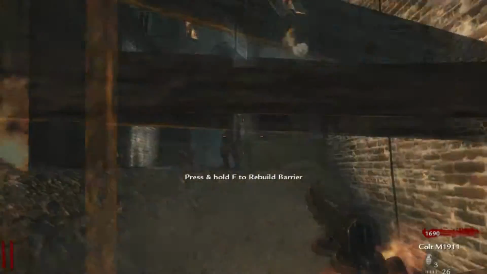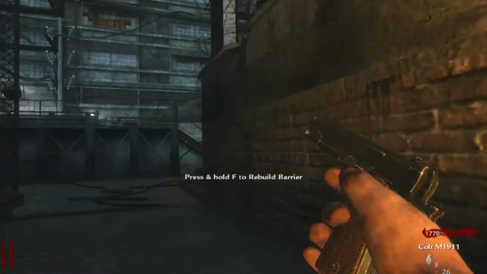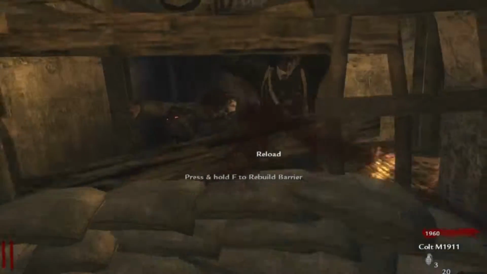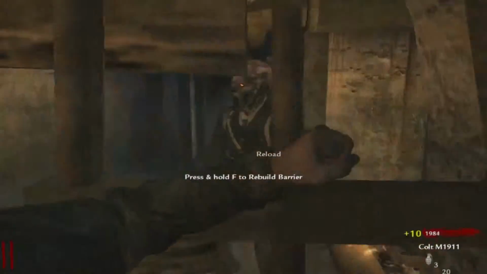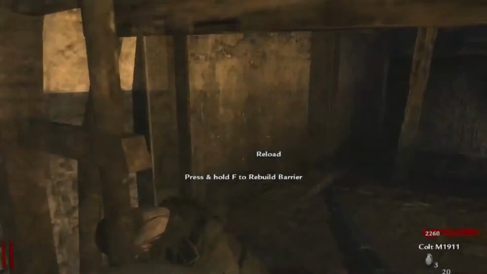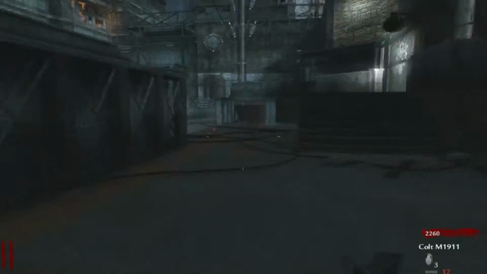I'm not going to count maps like Die Rise, where they switch in the elevators every time you play. I've never played Shangri-La, but I know some of the perk machines move. Not really move, but they're shuffled in that map. I'm not counting maps like that. We're going to be doing this solely off of maps where Juggernog is in the same place every single time.